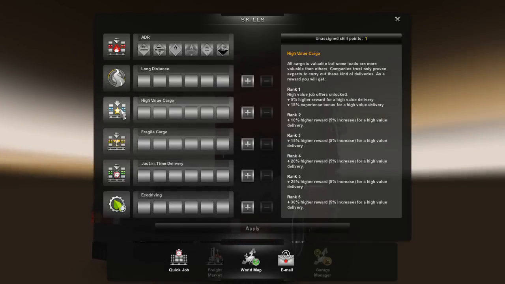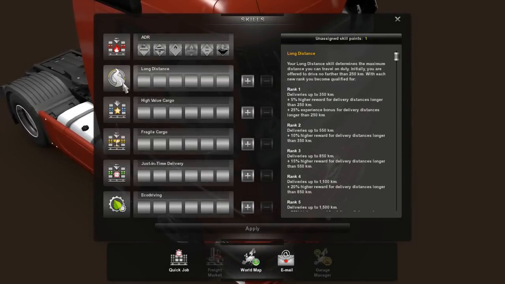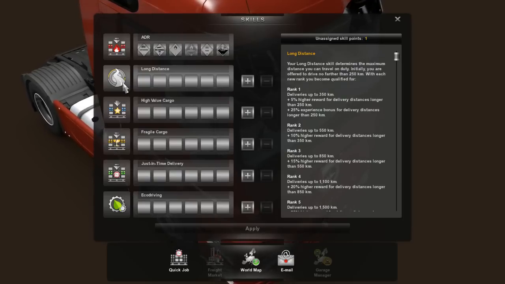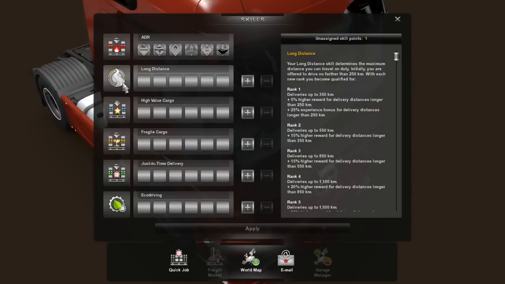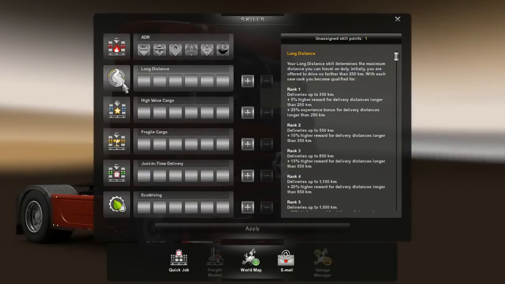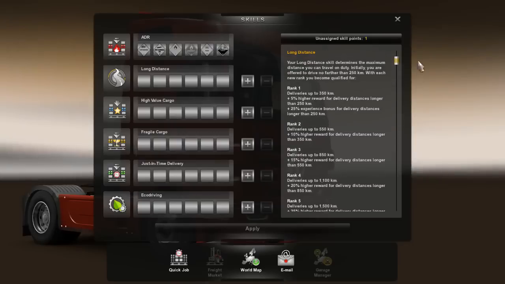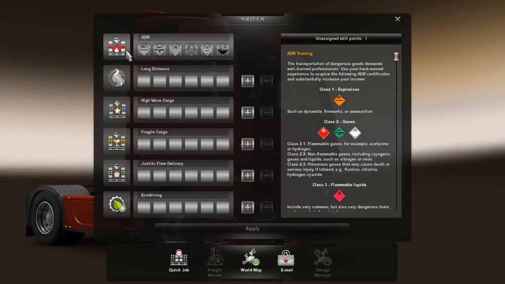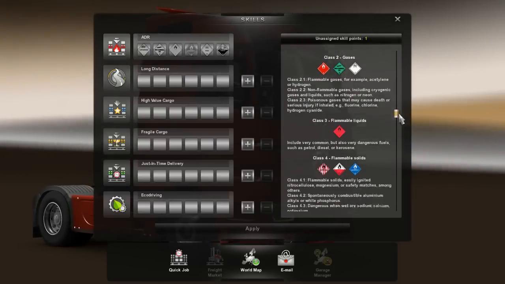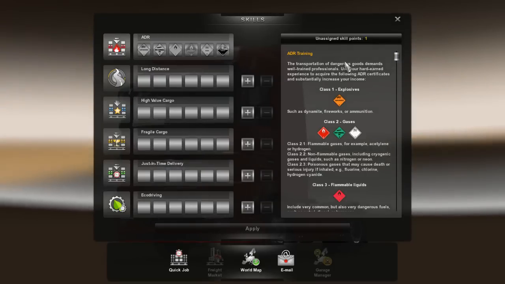High value cargo, same kind of thing. Long distance. There you go. Initially you can't drive any further than 250, but with each extra rank you're allowed to drive a bunch further, really. Wow, look at that, up to rank 6. You can deliver anywhere in Europe. Wow, that's crazy. And then up here you've got the dangerous goods training, which lets you take all the different kinds of dangerous goods, which really opens up a whole new line of different kind of activities you could do.